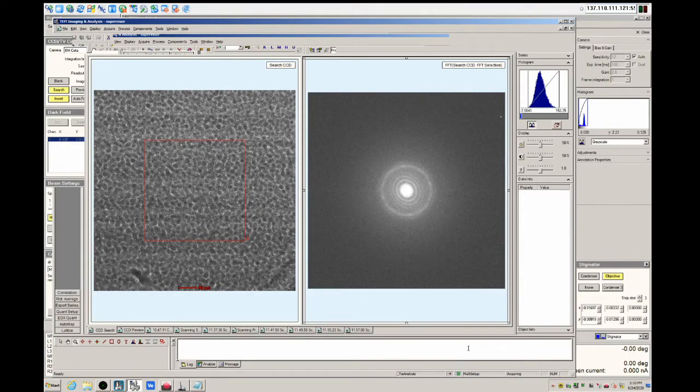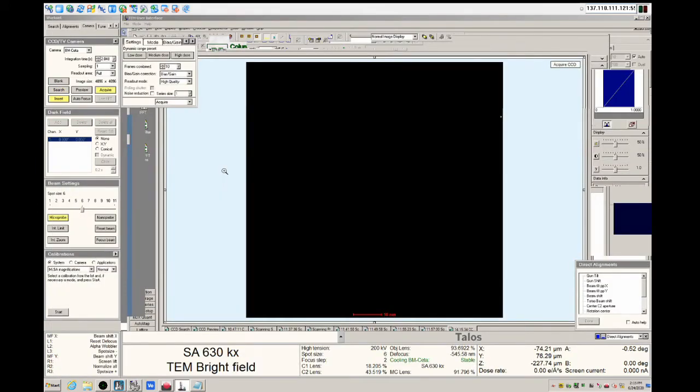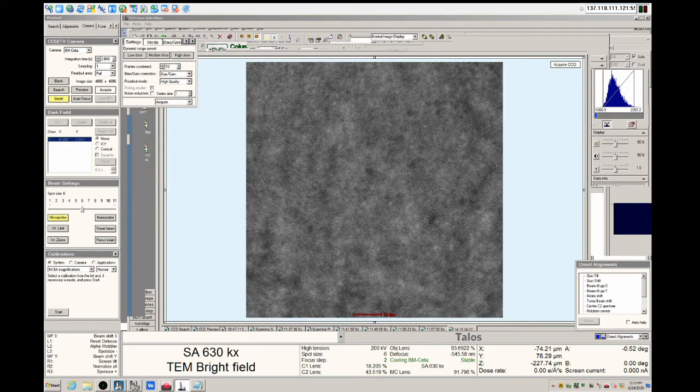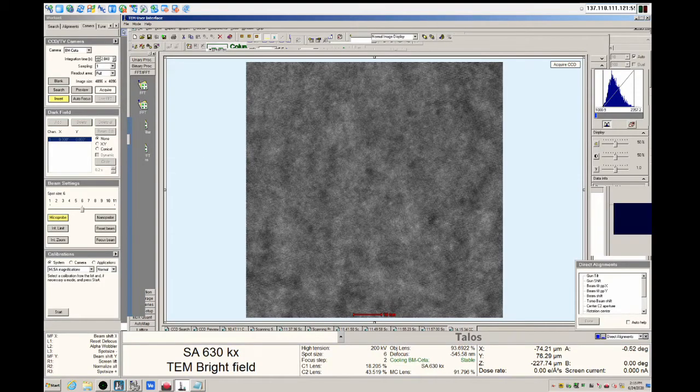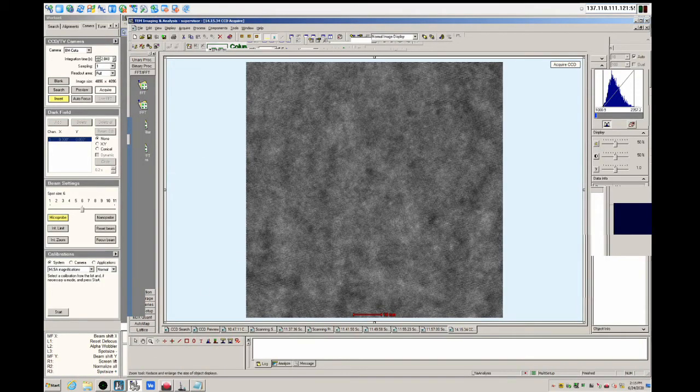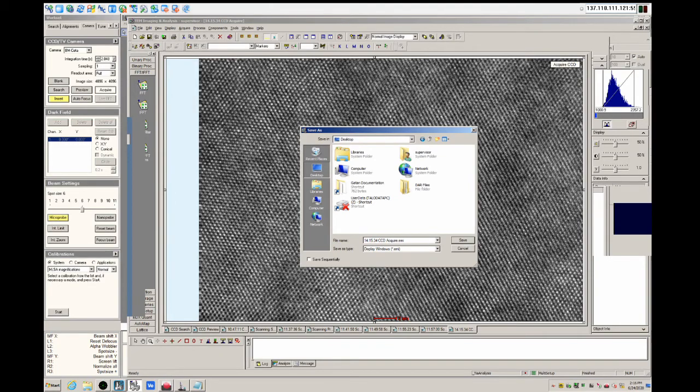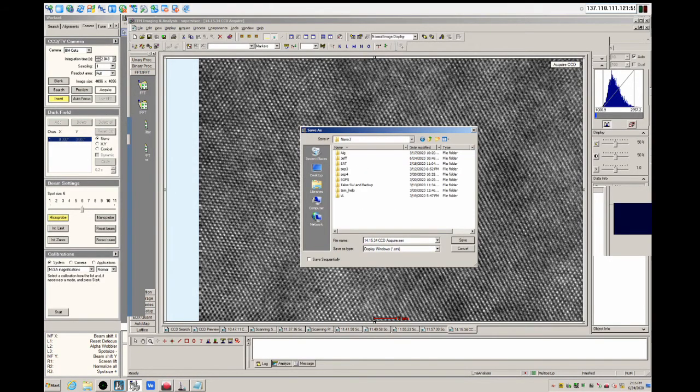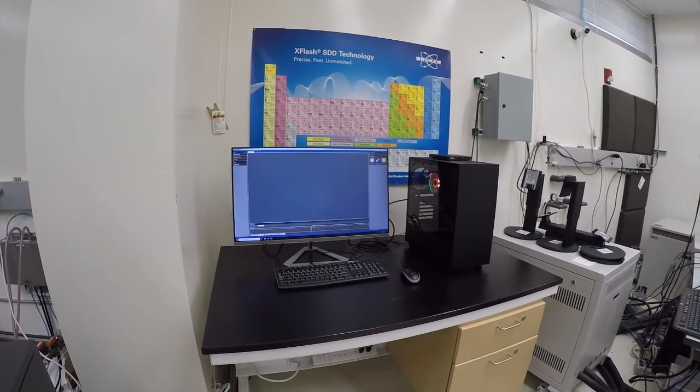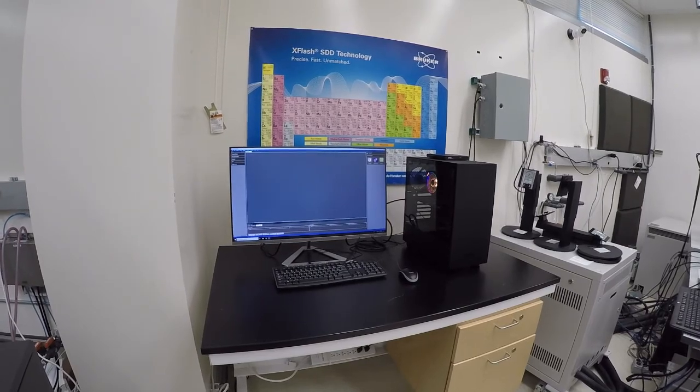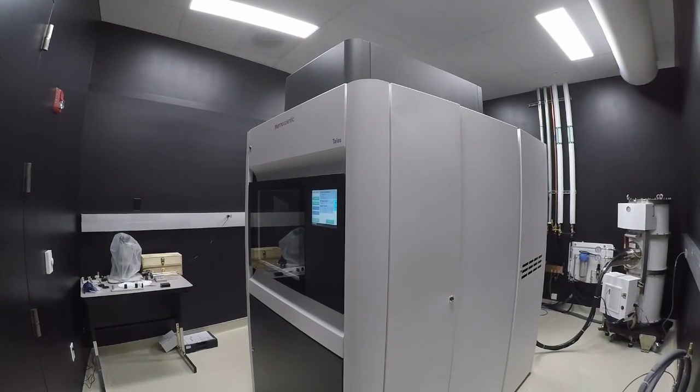These are all of the basic alignments, and now you can go ahead and capture some data. There are a whole variety of file formats that you will learn about during training. Many of the TEM file formats are proprietary to TEM software. Do remember that you need to save your data on the Z drive, not the local computer, because the files are very large. You can export formats such as JPEG if you wish, but also remember there is a TEM analysis computer in the microscopy lab loaded with advanced software that allows you to open the proprietary formats.